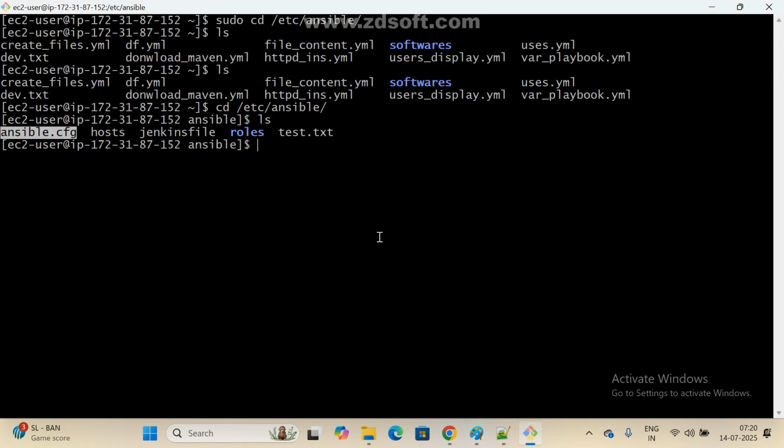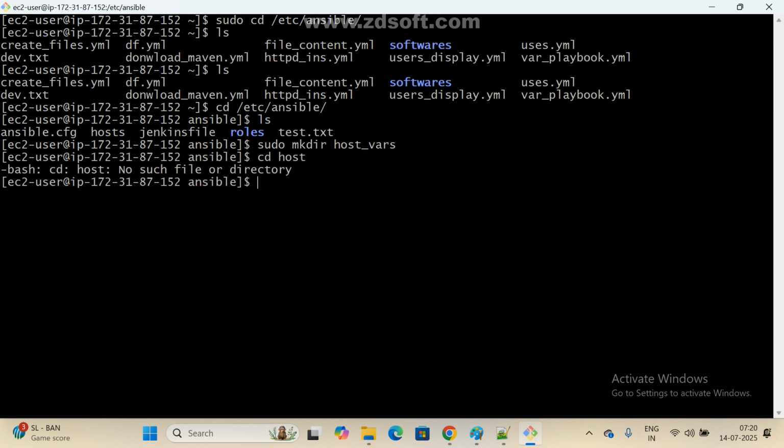I'm going to create one directory with sudo mkdir host underscore vars. Then cd into host underscore vars and ls. Now I'm going to declare the host variable.